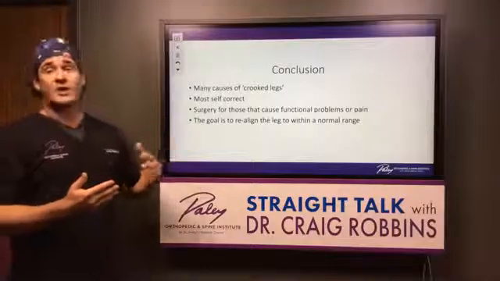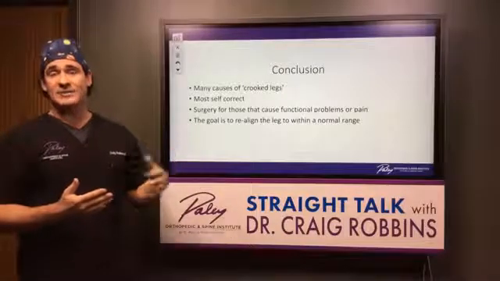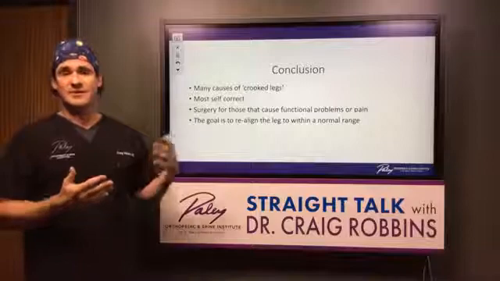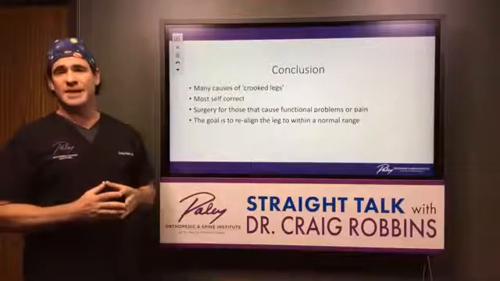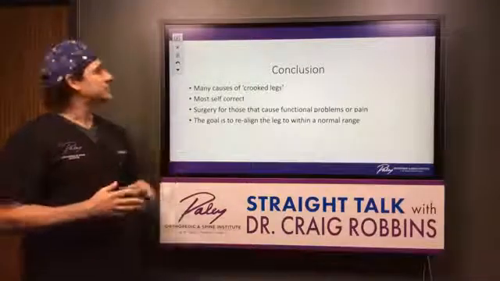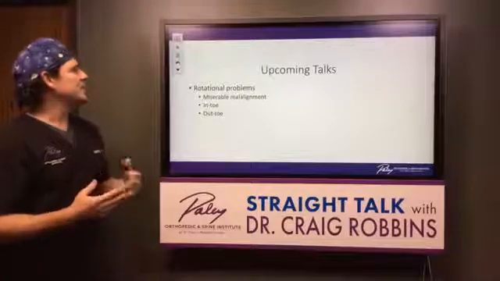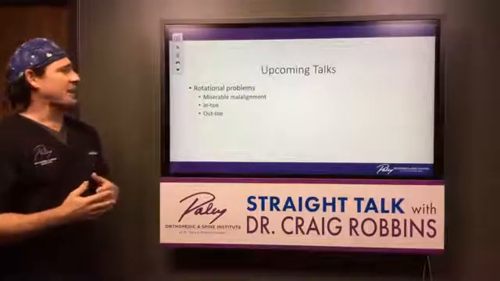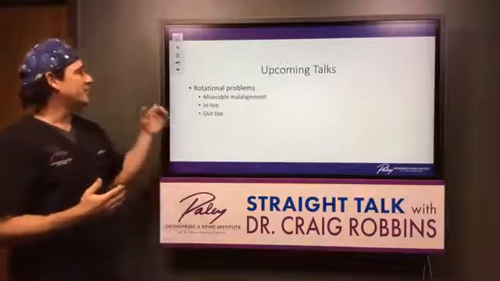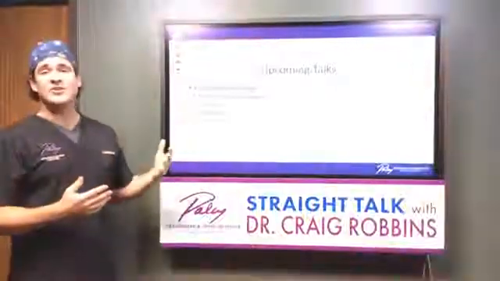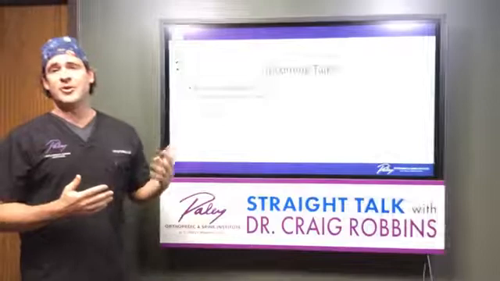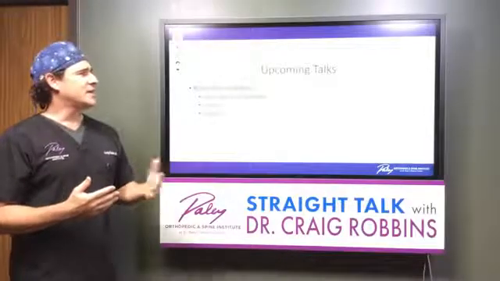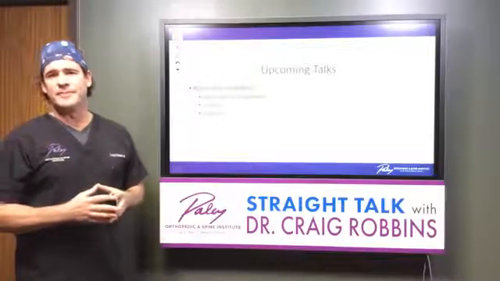The goal of all of these treatments is to realign the legs to within that straight knee x-ray I showed you in the beginning to prevent future problems. So in the future we'll do some additional talks. We'll actually spend much more time talking about rotational problems such as in-toeing and out-toeing. There's a condition called miserable malalignment you may have heard of, and we'll delve into some other things as well.